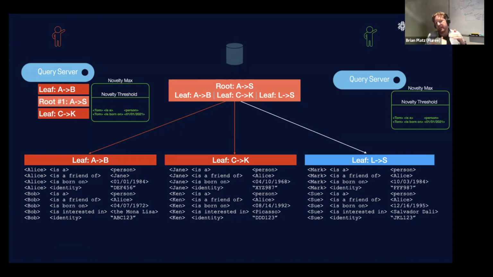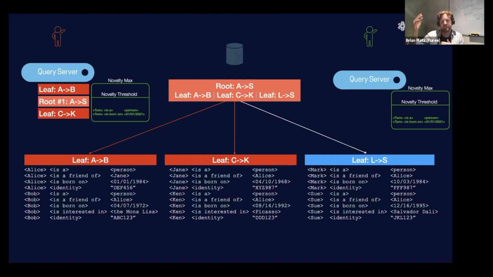Basically, say the novelty threshold was set at 100 kilobytes. Fluree will collect deltas in this way until there's 100 kilobytes of deltas that have been collected. That might be over 10, 20, 30, 50, 100, 1,000 transactions before it fills that up. But only then will it kick off a new indexing job, and it'll kick that indexing job off in the background. So while the new indexing is happening, because of this model, we're able to continue to take more and more and more transactions.